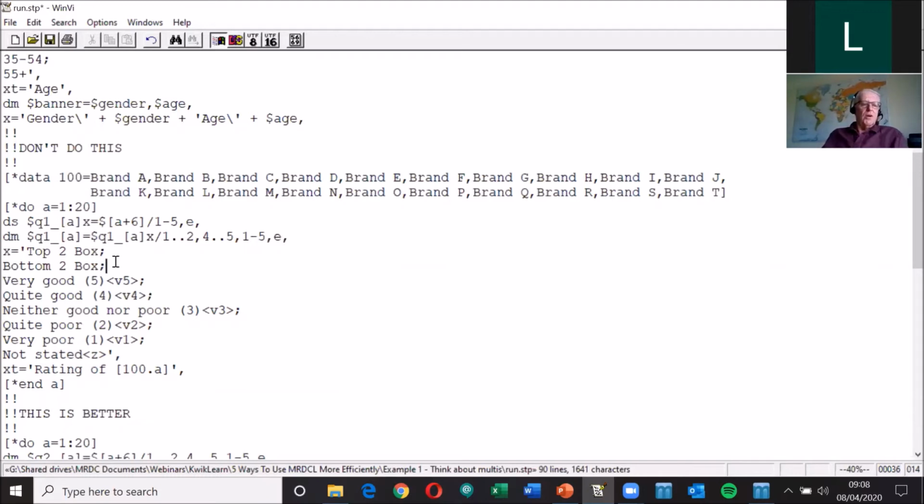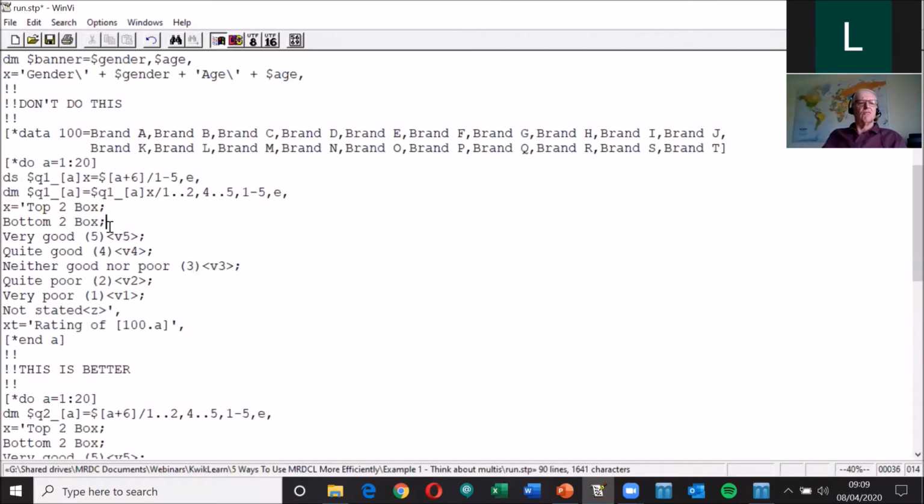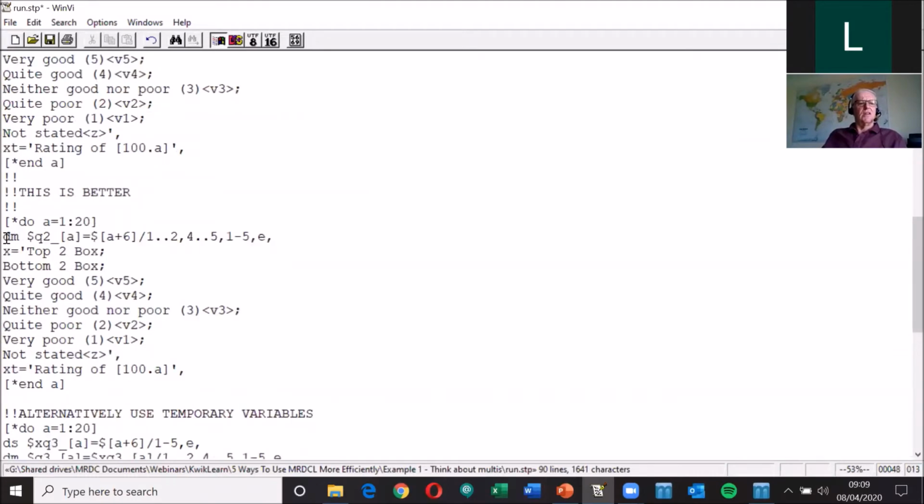Now that will work, no problem with that. But if you think about it, you're wasting a variable here. You don't really need that variable. And actually, if you come to export this to another piece of software, you'll have 2 variables there, which almost certainly anybody you're transferring this data to won't want or will be confused by. So it's not a good idea to have these 2 variables. It's better to have one. So rather than doing this, you could just go straight to a multi that picks it up. There's no need to have an intermediate variable there that picks up the first 5 codes.